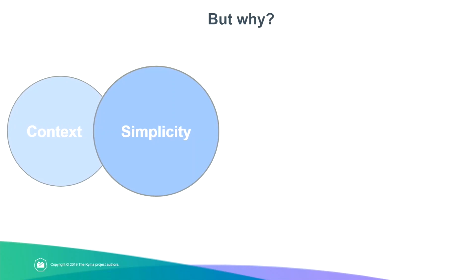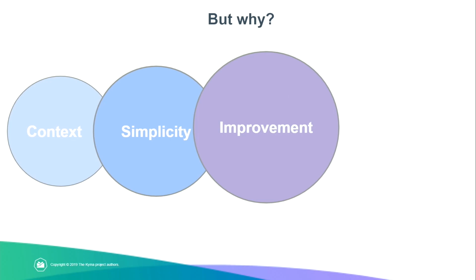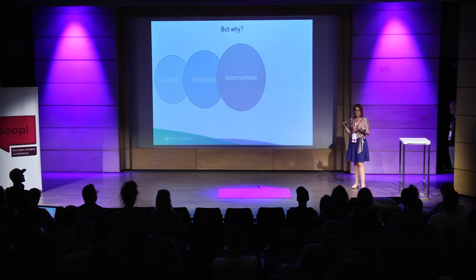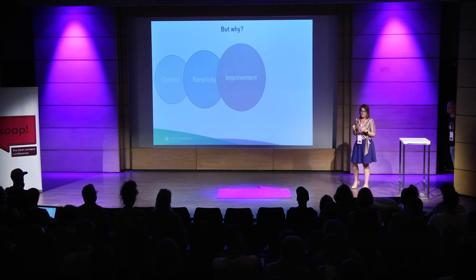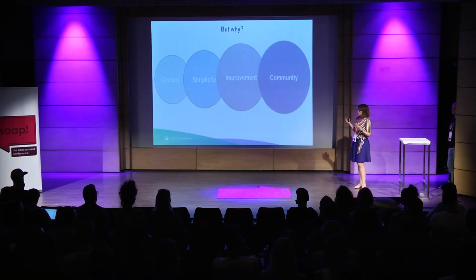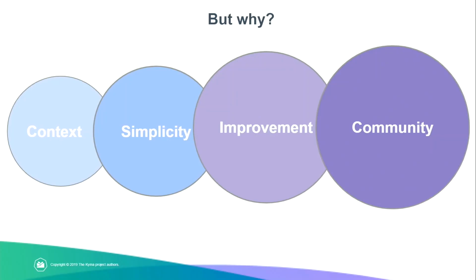Then we've got simplicity of contribution, both for internal and external contributors, right? That's the second thing. And that leads to improvements that can be applied really, really easily. So, for example, if we've got a bug in documentation, a typo or something, and it comes to us from the reader's feedback, we can easily create a really small pull request and push it, and it's fixed, right? So no lengthy process of introducing improvements. And of course, our community of technical writers and developers working together.